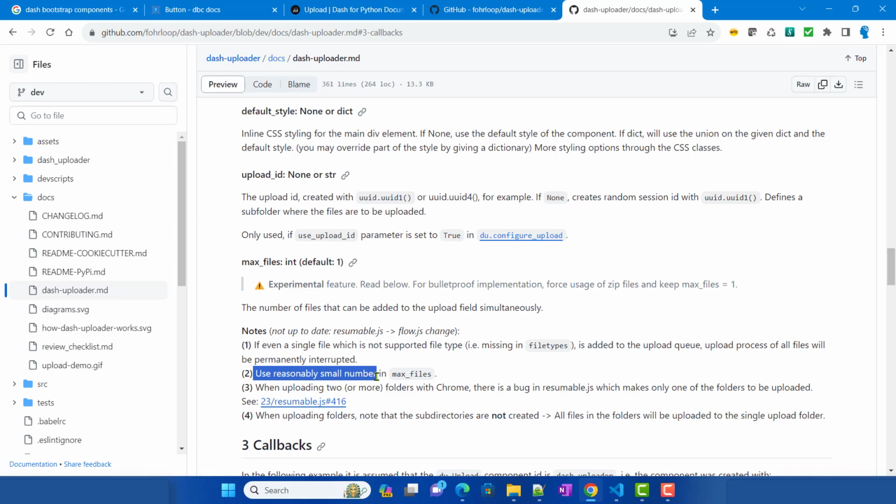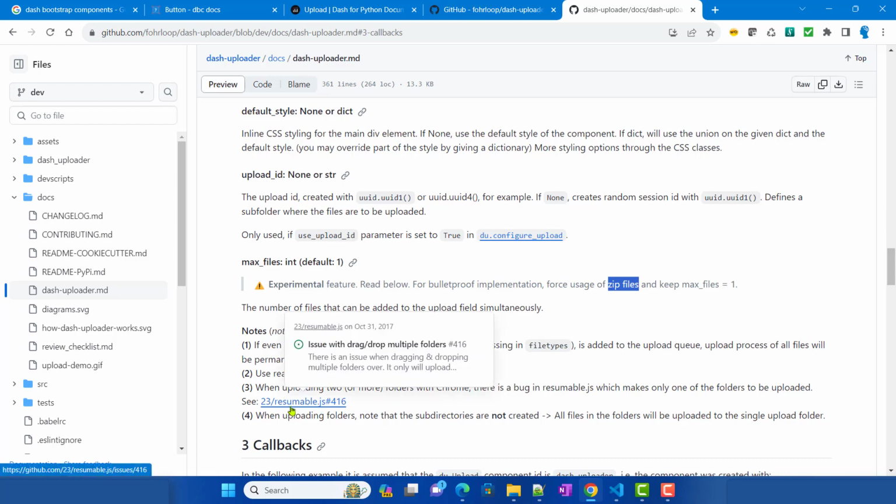If you have many files, you can create a zip file, keep max files equal to 1, and upload multiple images inside the zip file. It also has one limitation with resumable.js in Chrome, so keep that in mind as well. So this is max files.